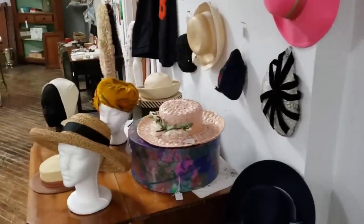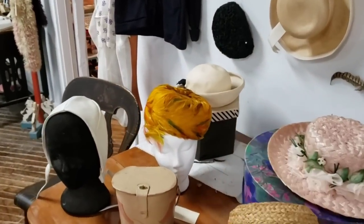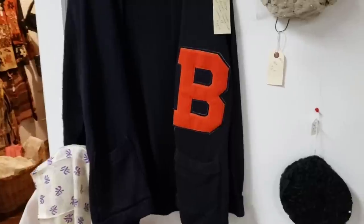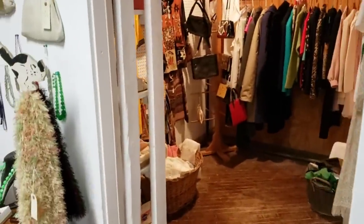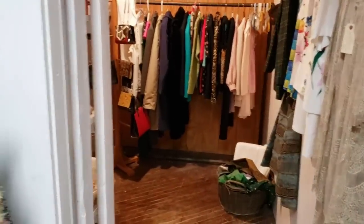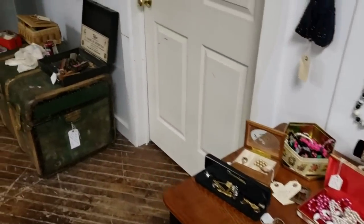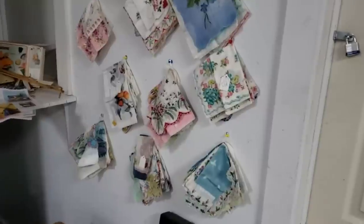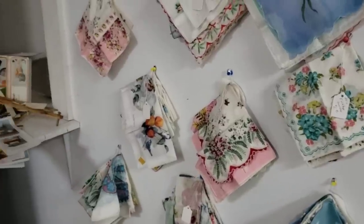Got some hats — you can be all the rage, ladies or gentlemen. Oh look at that old varsity sweater, that's actually really cute. It's Bucknell — and Bucknell's here in Lewisburg, Pennsylvania, so that makes sense. There's a little room of clothes, some jewelry, and a lot more hankies hanging on the wall. These would be great if you just want to use them as doilies for a little splash of color in your home.